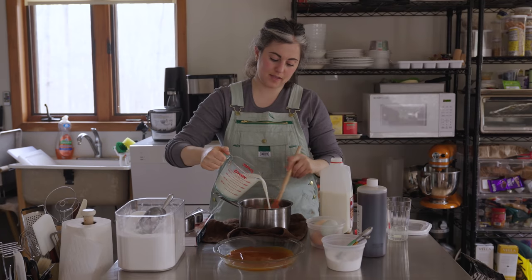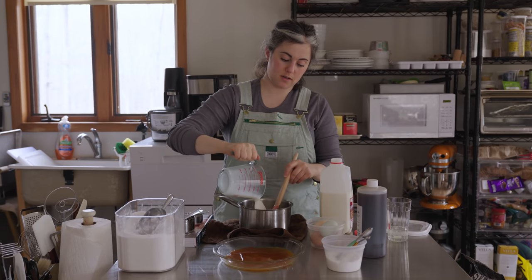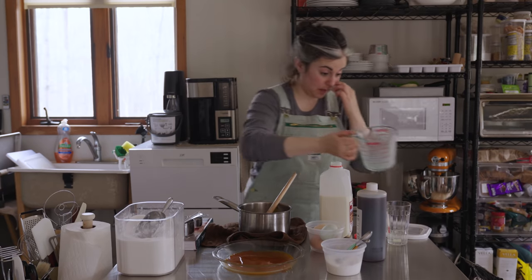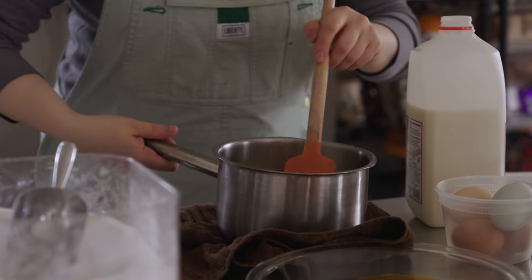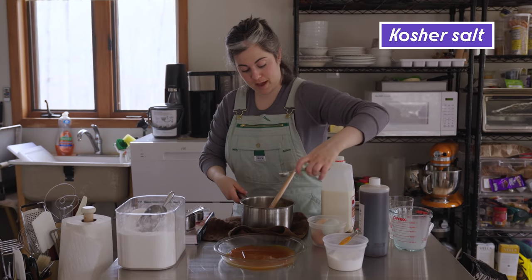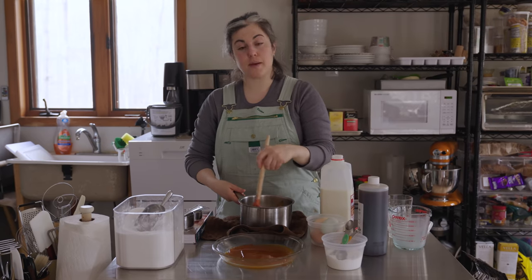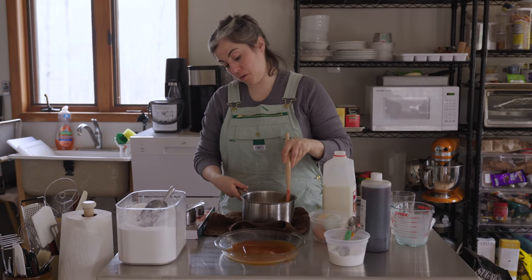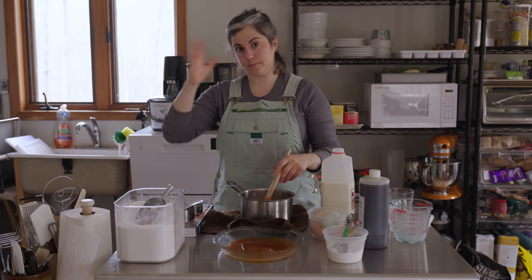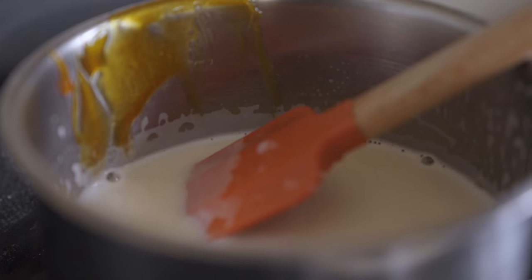The pan's still hot, and basically, the caramel is hardened, but as I heat this milk up and warm it, it will dissolve the caramel, and that's fine with me. So let me bring this over to the stove. I'm gonna add a little bit of salt at this stage. Let it dissolve. I'm gonna do a half teaspoon of kosher. So now this goes back over to the stove and I'll bring it up slowly. You don't wanna boil milk like crazy because it'll boil over and get all over your stove, which has happened to me about 150,000 times.